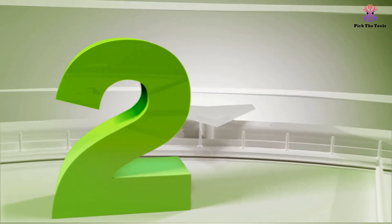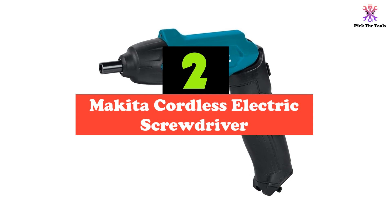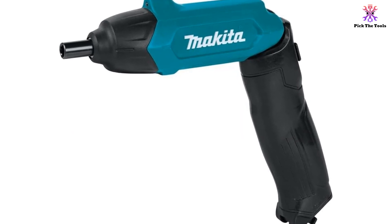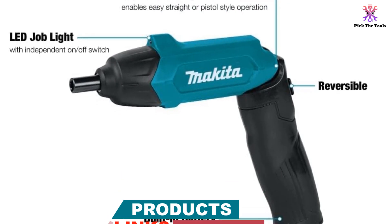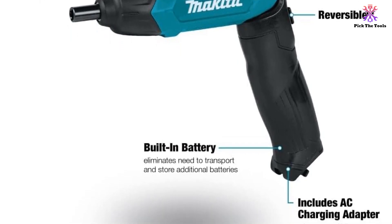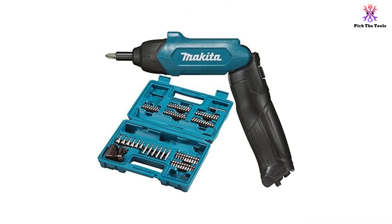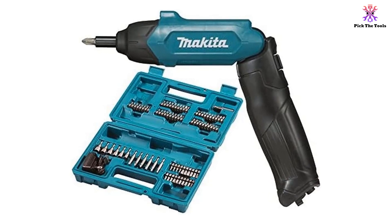At number 2, we have the Makita Cordless Electric Screwdriver. This Makita electric screwdriver has a slightly different profile to the products previously discussed, with a long but comfortable soft grip handle. The handle can be pivoted from pistol grip to inline, allowing easier access when working in confined spaces. The LED light is helpful in this scenario too. This cordless screwdriver is a neat piece of kit — well-built and powerful, yet compact and light to use. It is powered by a 3.6 volt 1.5Ah lithium-ion battery that can hold its charge for surprisingly long periods and charges in around 3 hours.